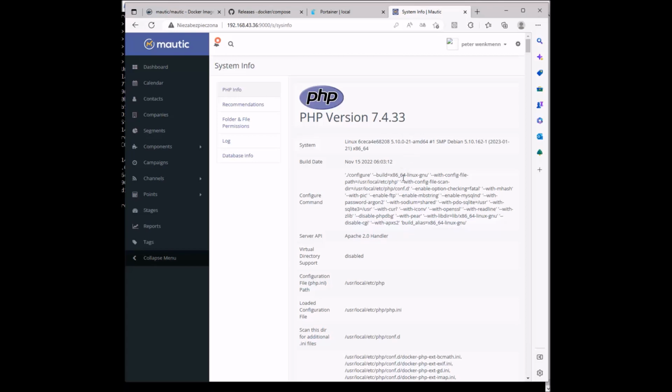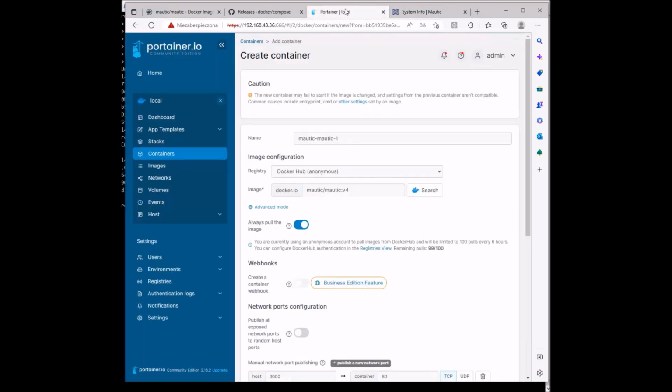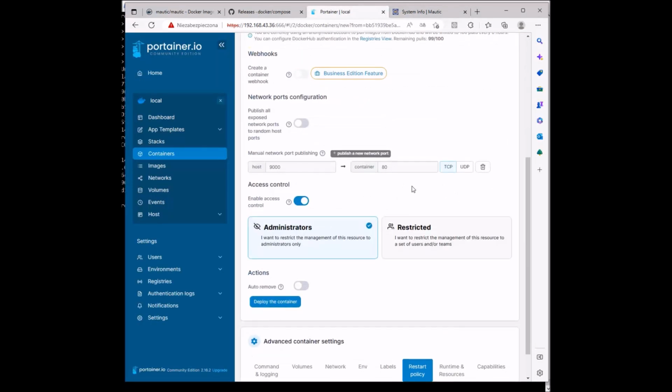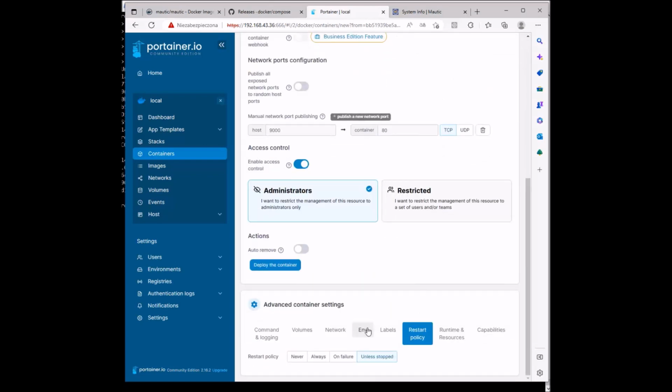And as you can see, despite installing and actually including in the YAML file those variables regarding PHP, I still have PHP version 7.4, and this is outdated, and it's now this Mautic install and is based on this version.